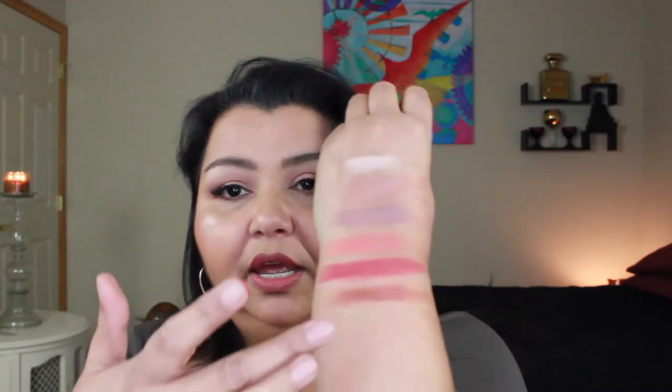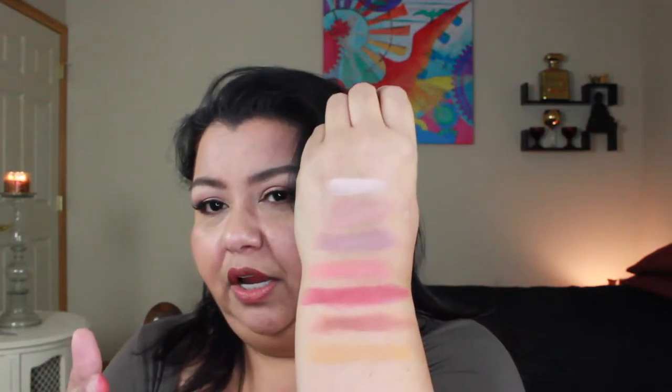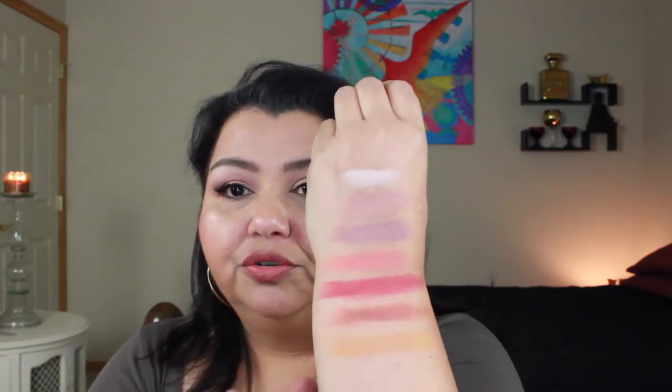Popular Demand also kind of reminds me of Anastasia Beverly Hills Red Earth. I decided to branch out with the next one — it's called Paper Tiger and it's a mustardy yellow color. I don't have a color like this in my collection, and everybody talks about how beautiful it is to wear. It scared me a little bit, but I can do this. And I can totally see how it would be a beautiful transition color — if you want to keep a look warm but don't want to go fully orange.